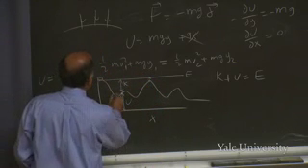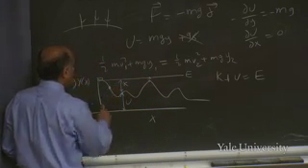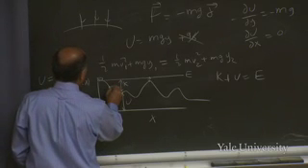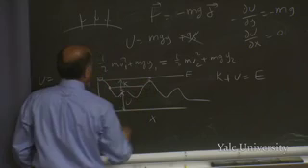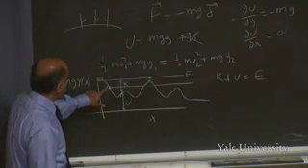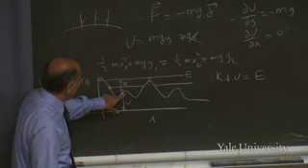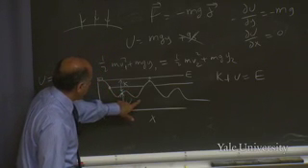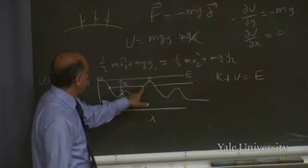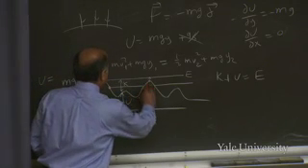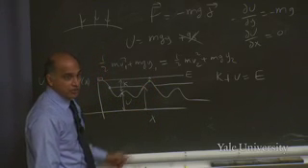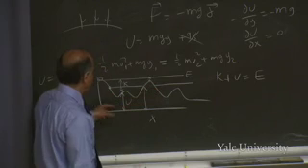You can have a roller coaster whose energy is like this. It's released from rest here. If it's released from rest here, that's the total energy, and its total energy line looks like this. That means if you released it here, it will come down, pick up speed, slow down, pick up speed again, and come to this point, it must stop and turn around. Because at that point, the potential energy is equal to total energy, and there's no kinetic energy. That means you stopped. That means you're turning around. It'll rattle back and forth.